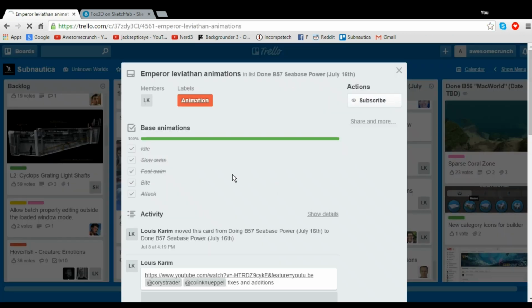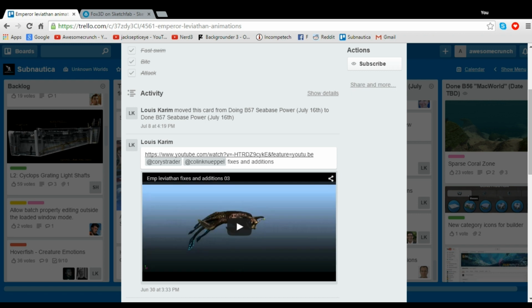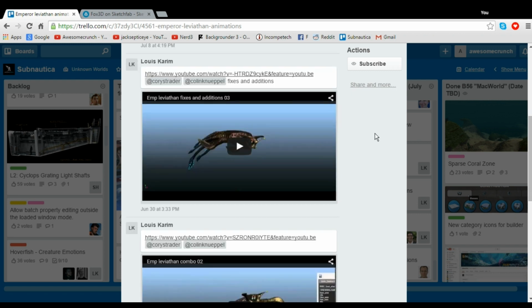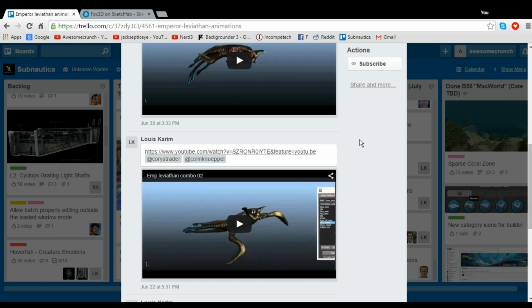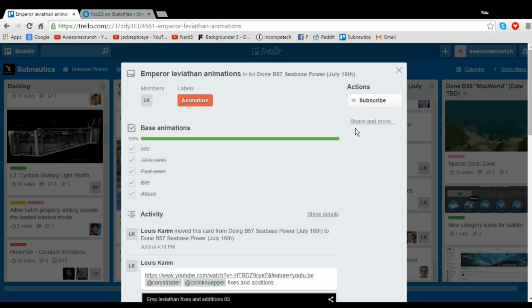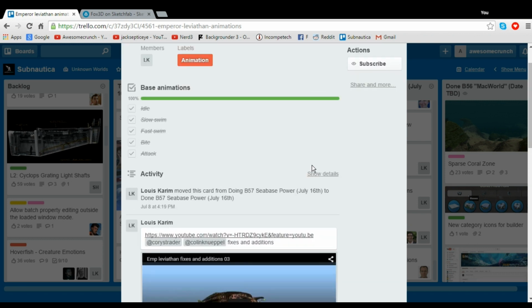And there's Emperor Leviathan animations. Now I'm not going to show these off because I'm pretty sure that this is probably copyrighted, because it's all made by them, and they probably don't want people showing it off. So I'm going to put this specific link in the description for you guys to look at, because it's very interesting. So go and have a look at this, and you'll be able to go and see the actual animations.